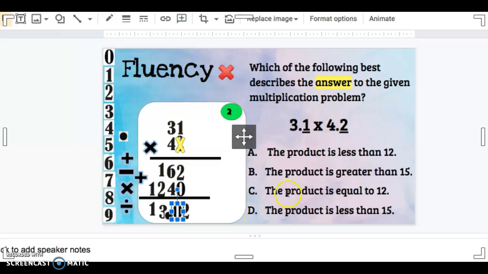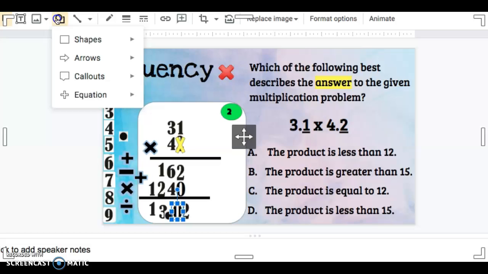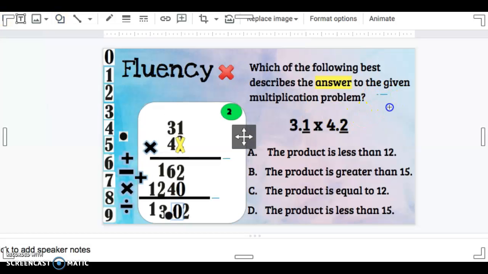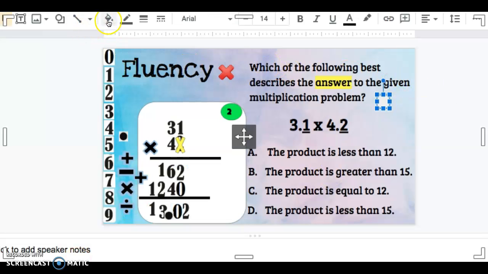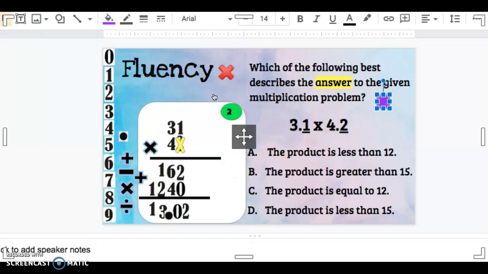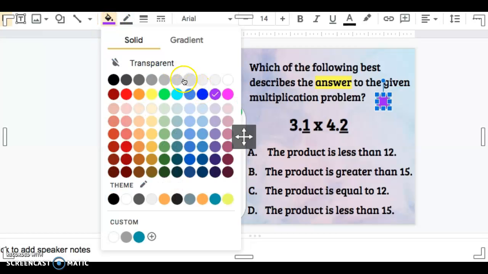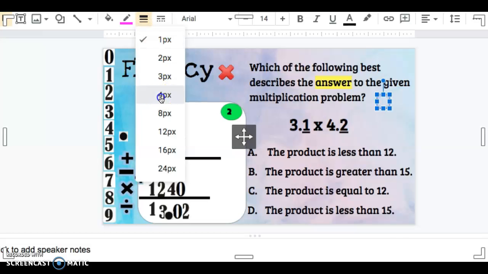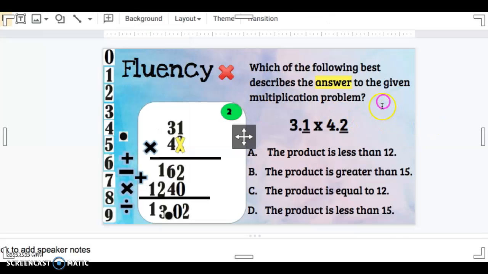So if 13 and 2/100 is my answer, you'll have a circle there for yourself, and that circle that you'll have for yourself, like I said before, will be there for you. All you'll have to do is click and drag. Oops, I did not mean to fill that. It's supposed to be transparent, and we're going to make it thicker so you guys have it there so you see it. So the answer is 13 and 2 hundredths.